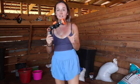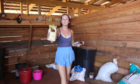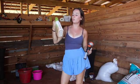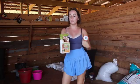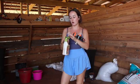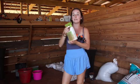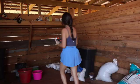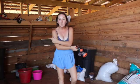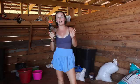So basically what this thing is, I know y'all have probably seen these before at Tractor Supply or whatever, the 2-in-1 shampoo and conditioner body washes for the horses. Just like the things where you connect the water hose, you can turn it to water or soap or off or whatever, and you just hose them down with this thing just like this. I love these, but I haven't done a price comparison or anything, but I'm pretty sure you're gonna get more bang for your buck out of this right here.